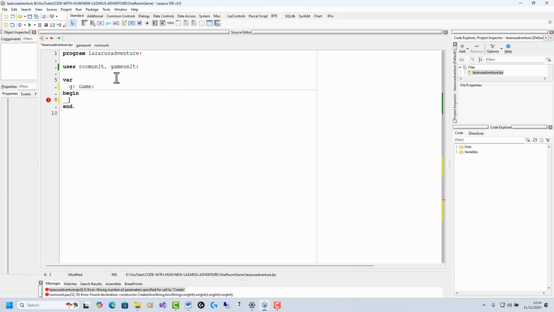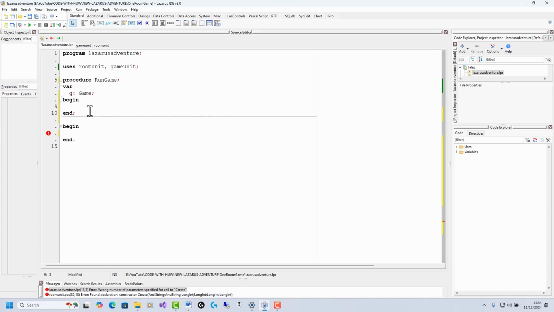So let's put it in its own procedure up here. Procedure run game, and I'll put the game variable inside that procedure, put end at the end, begin at the beginning, and now I'm ready to write the code that will start the game.